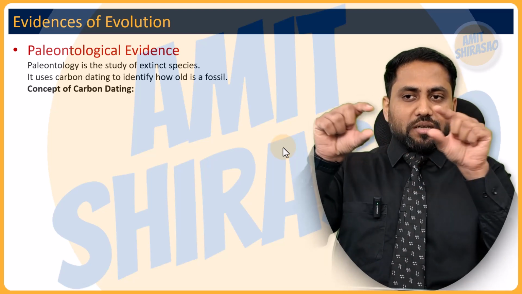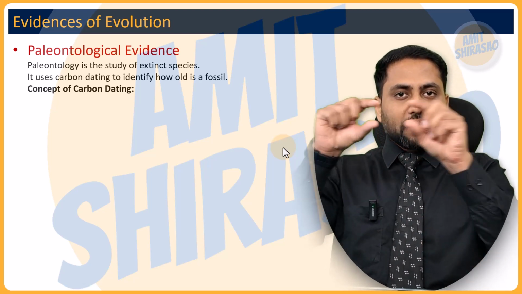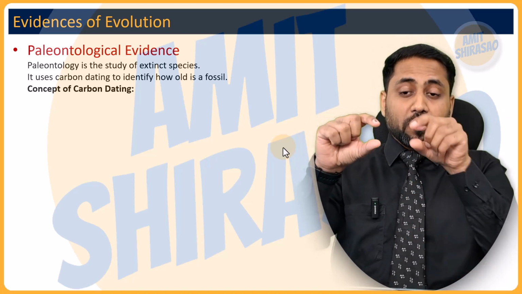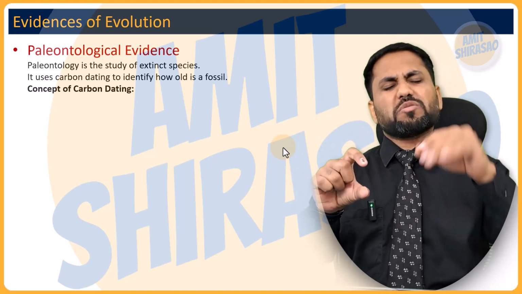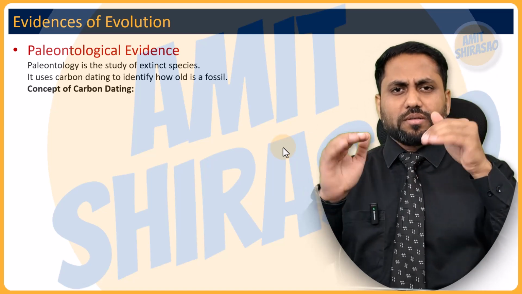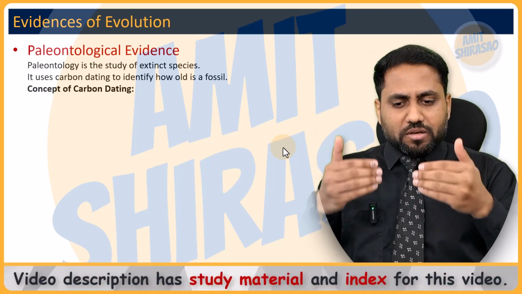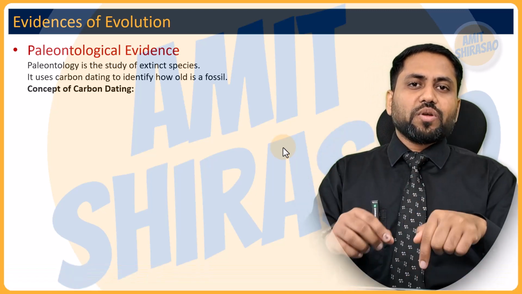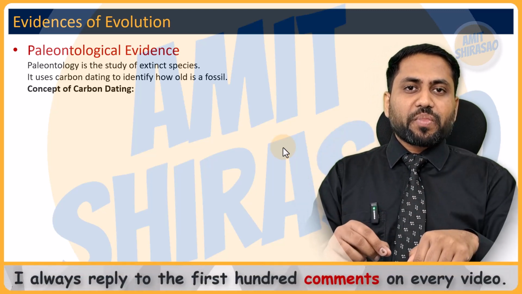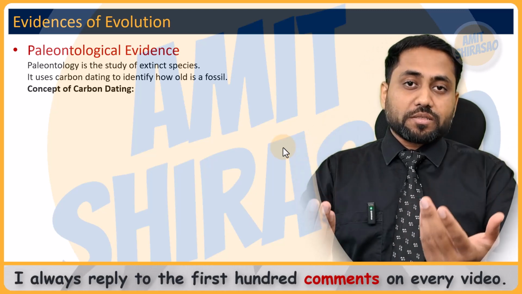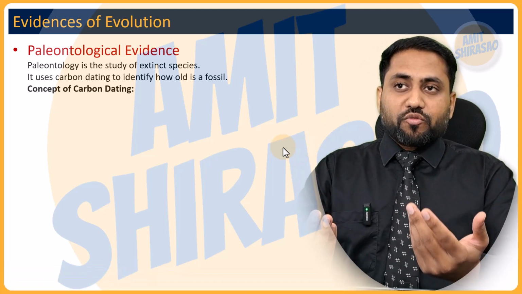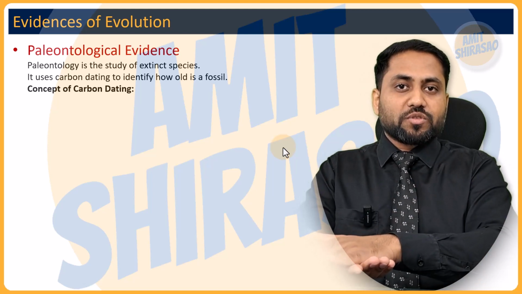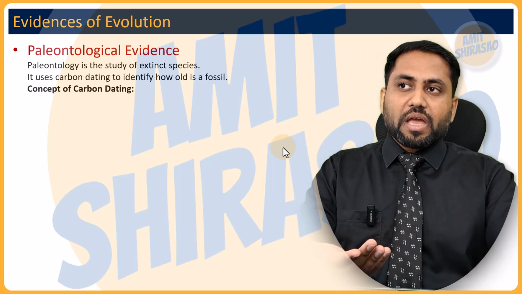Now, there are various layers of earth. In the upper layer, these must be the latest organisms which died recently. Below them, there must be organisms which died way before those organisms. So this way, the lower you go into the earth, you will find the fossils of older organisms. Okay, so fossils means the remains of prehistoric organisms. They are called fossils.